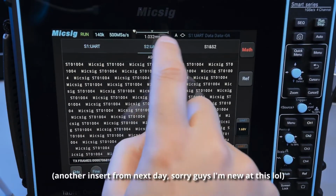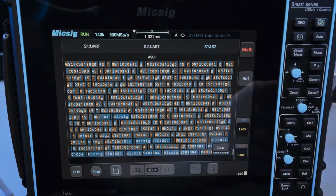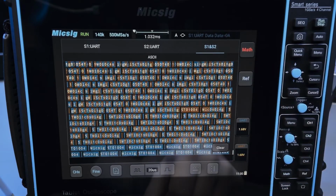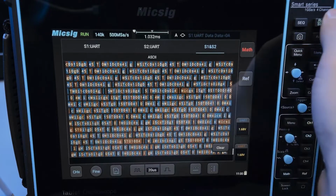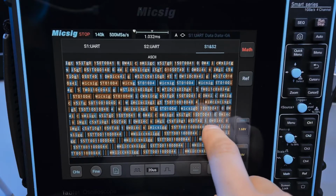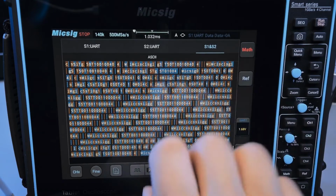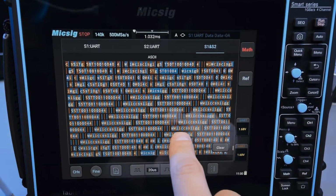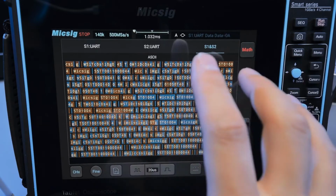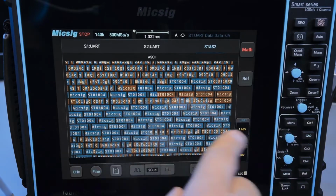And you can take a look at multiple active UARTs at once, or actually both of them. This doesn't make too much sense to me. I think the blue text belongs to channel 1, brown text belongs to channel 2, but I'm not really sure what this is supposed to represent. If you stop this and you scroll around, I mean, this makes sense, right? Because the signals are exactly the same, they're completely synchronous. So I understand this part, but then what's happening here? Is it just losing sync internally ever so slightly, depending on whatever algorithm it's using to process this? But here we only have the blue channel.